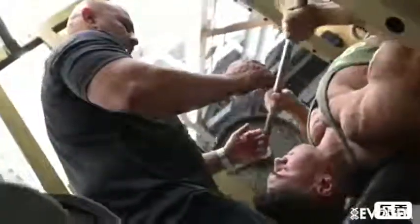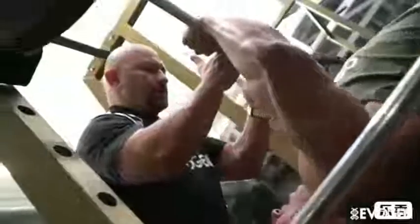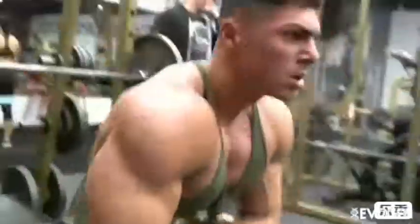Good control. Come on. One more. Last one, last one. All the way up and lock it out. That's it. Boom. Good job. This is the exact workout you should be doing back in England.